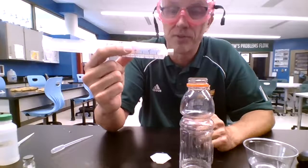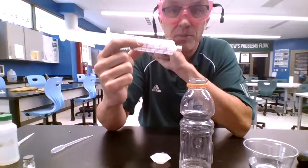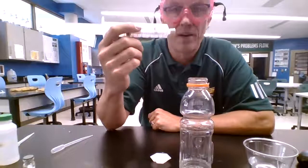So we'll be doing this a lot. It's a really cool way we can do it with all kinds of gases, and we can now capture this and do experiments with these gases. And then there you have it. And then when you're done, rinse and put everything back in our kit.